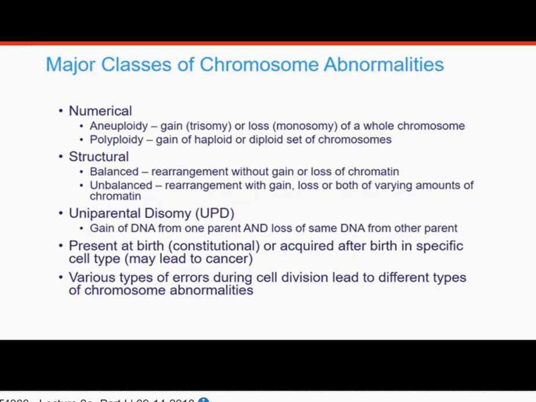That's something that we can't look at on a chromosome spread and say that one is from mom and that's from dad, or both of those are from mom. It would be a molecular technique, but I like to talk about it as a chromosome abnormality. The other thing is that we're mostly going to be talking about constitutional abnormalities, not the somatic ones that come up for cancer.